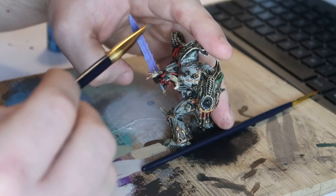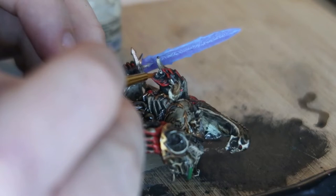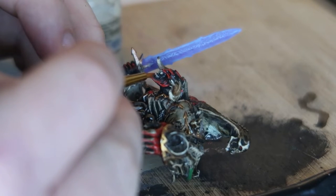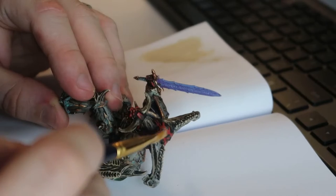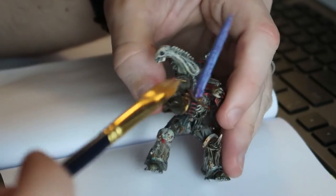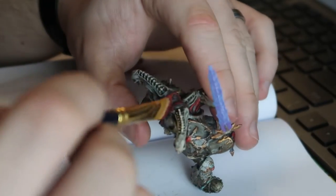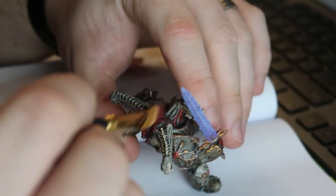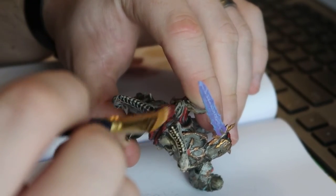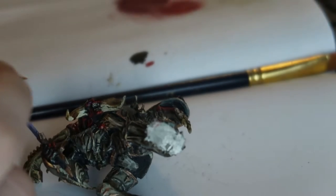One part I did actually enjoy in terms of the detail was the teeth. I find them actually easier on this model than I would on a plastic one, and I honestly don't really know why. The colour was just sort of a bleached bone, the same as I was using anywhere else. Because I didn't really like those sort of organic lines, I went back over and dry brushed some of the colours over the top just to smooth them. I couldn't quite get the layering to work in a way that would satisfy those natural lines, so I decided to blend them and blend them until I was a bit more comfortable.